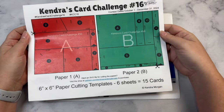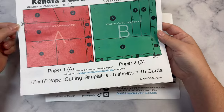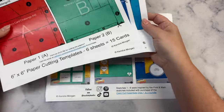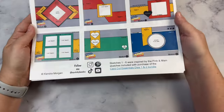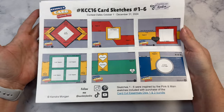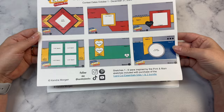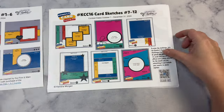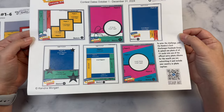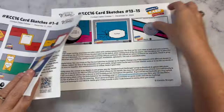Now, I'll be using a few card sketches from my current quarterly card challenge number 16 for a few of the cards that I'm showing today. Now, if you're not familiar with my card challenge, I provide this free PDF printable that gives instructions on how to take 6 sheets of 6-inch by 6-inch pattern paper and cut it so that you can get 15 cards from those cut pieces. The cutting guide has measurements for each piece, and there are circled numbers which indicate which sketch that piece goes with, and there are scissors which show where to make the cut first, and there are cutting templates for each of the 6 papers, and there are 15 card sketches.